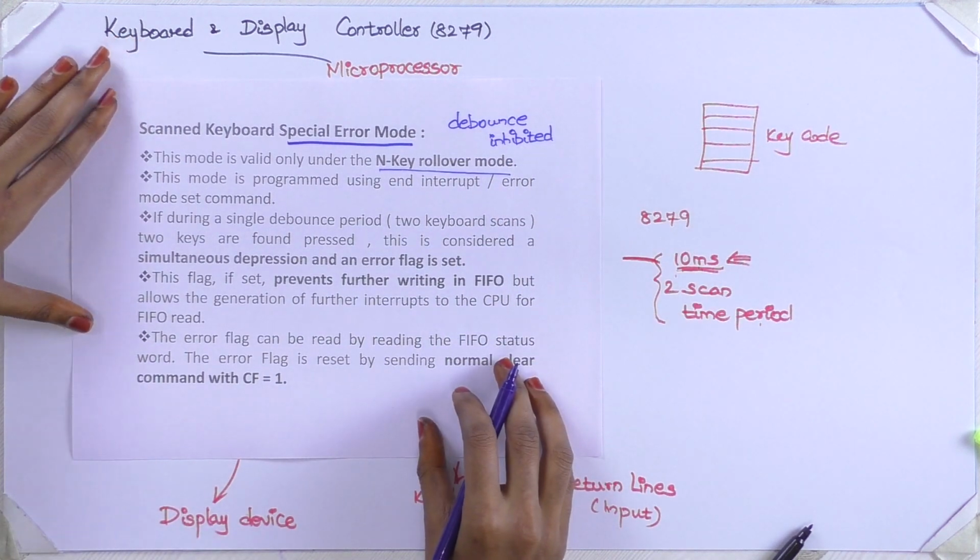Okay. So why debounce? You already know that when a key has been pressed, it will be checked for 10 microseconds. That operation is called debounce. Here the debounce is inhibited. When this special error mode is used, take the audio system in your car: you have a volume rise or low button, right? You press it multiple times in order to increase the volume. If you use debounce there, it will be recognized only once.